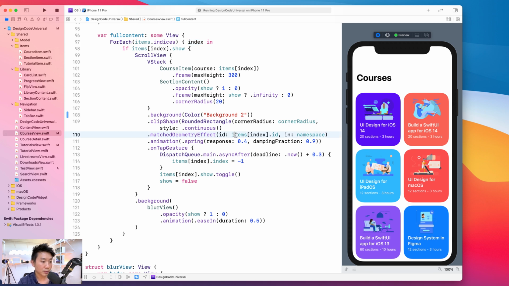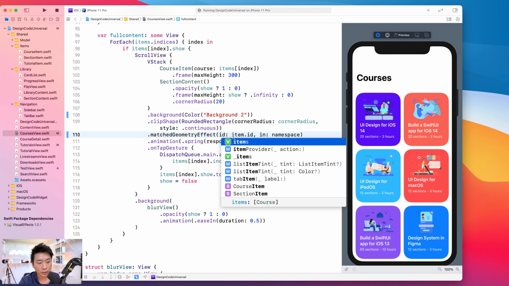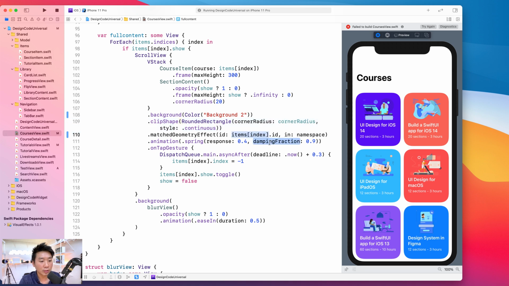I obviously prefer to do item.id, it's just much easier to read. But because I'm using the index value, I'm getting the array itself, and using that index value, I'm targeting whatever item inside that array I'm using.